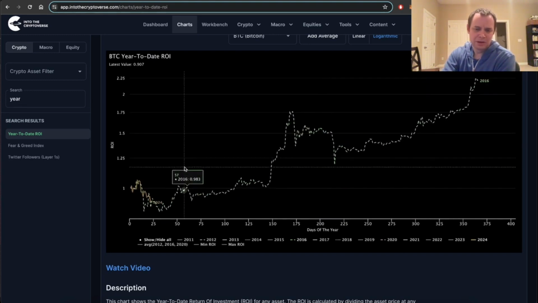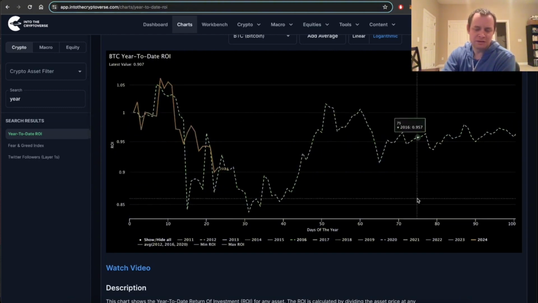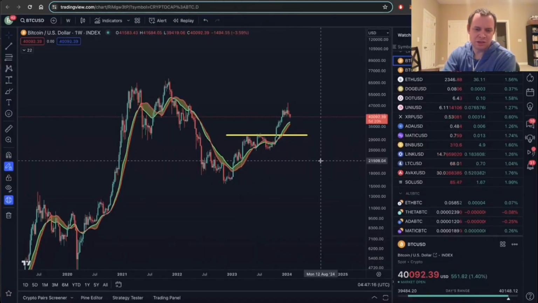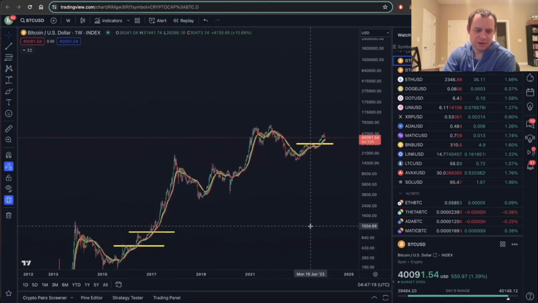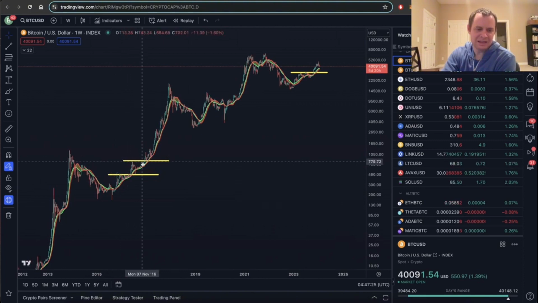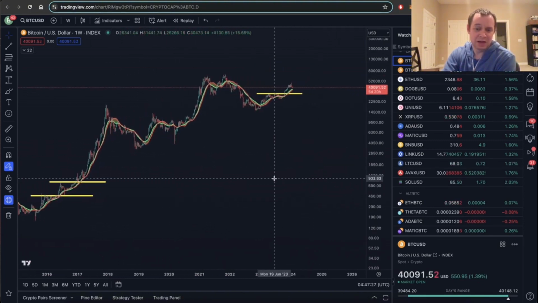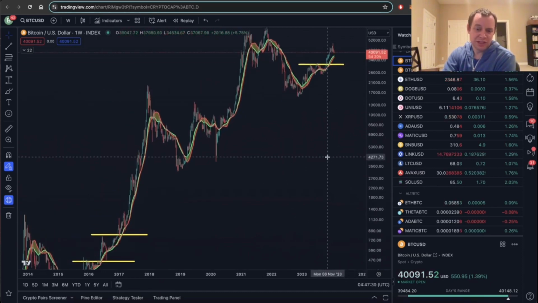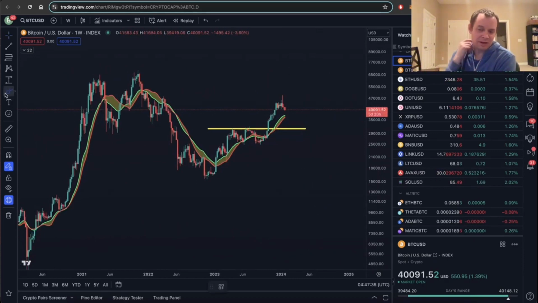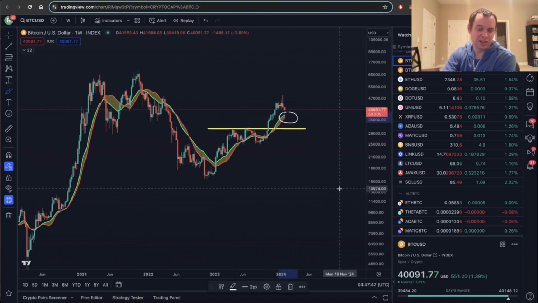There's a lot of people that view it through the lens of 2016, and are looking at market structure like that, right? Building up something, breaking out, and then sort of back testing it, and then just continuing to do that. I know a lot of people are looking at it like that, which I think has some merit, especially considering that in January, February of the halving year, we go check in with the bull market support band. Sometimes it holds that support, sometimes it doesn't. And so I think the reaction will be important.